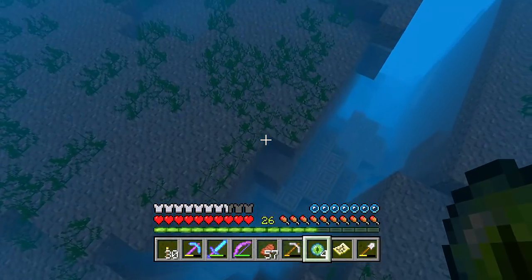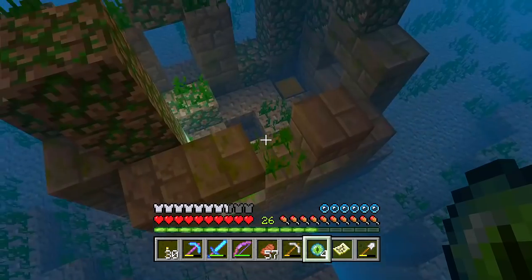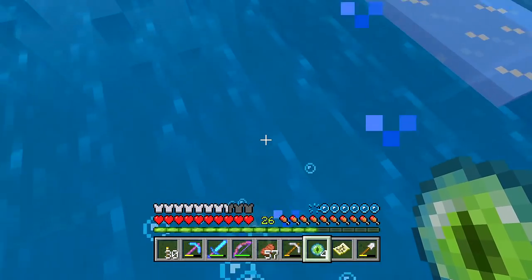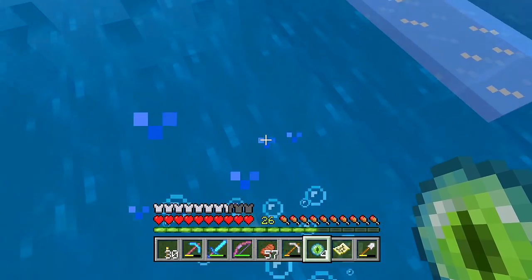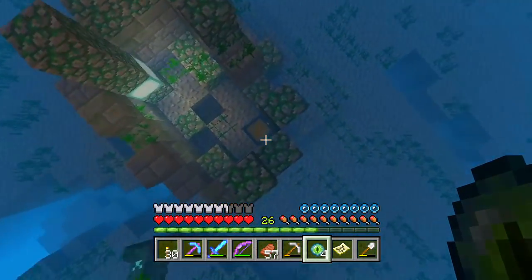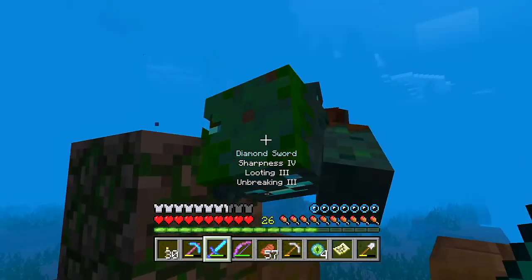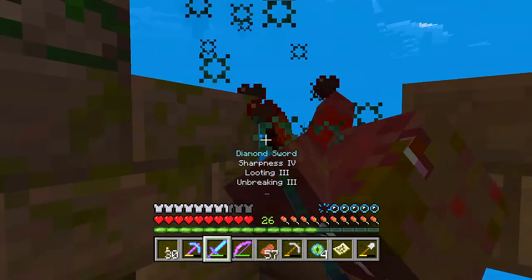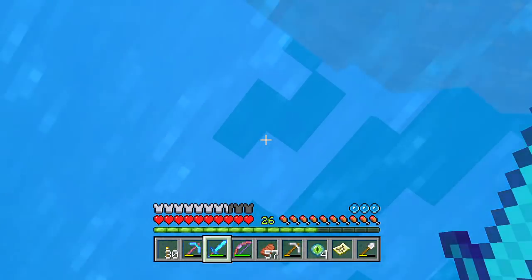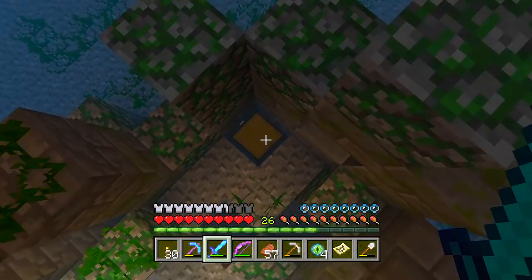Is this it? Hang on. Oh, that might be one of those little things that you guys are talking about. I could mine it and then there's some loot under it. Yeah, I think that's what this is. Wait, there's an enemy right there. What am I doing? Hang on. Let me go back up. I thought that was the stronghold. Let me loot this.